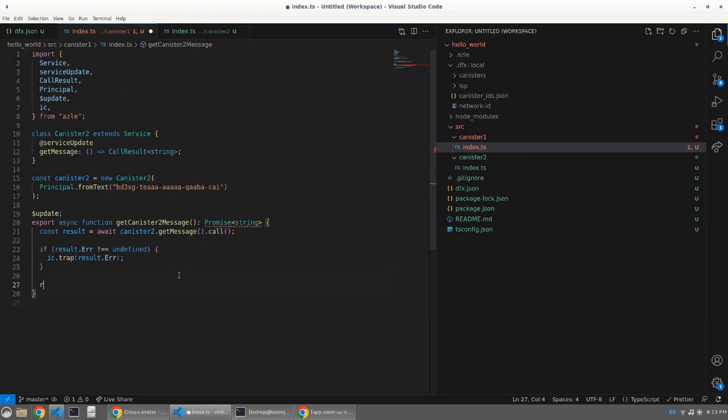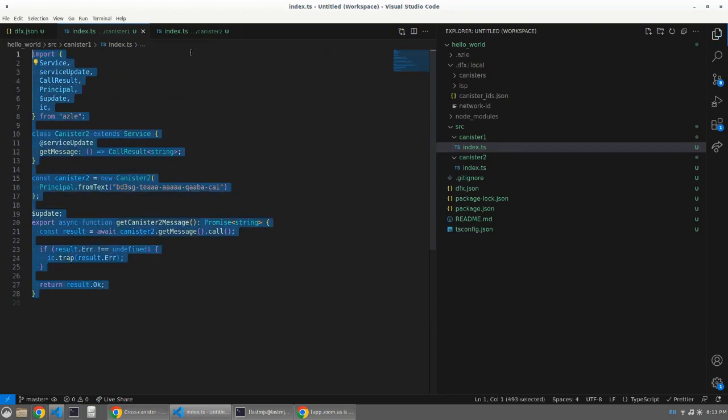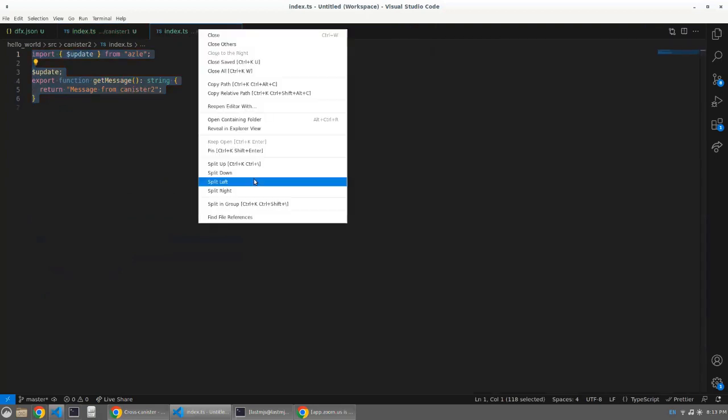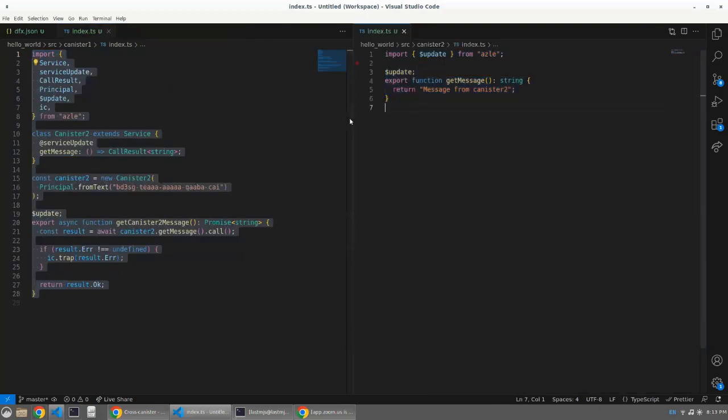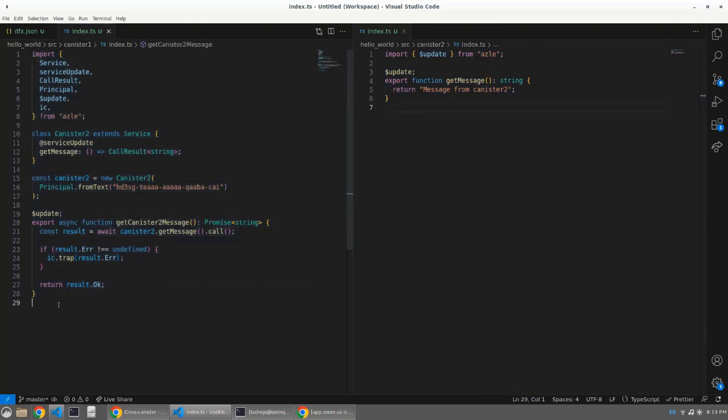Okay. If there is no error, though, then my OK property is here, and it's a string. So this will be my string if everything worked. So this is the most basic way to talk to another canister on the computer. Here's my other canister. Here's the initiating canister. I make a little interface here called a service to talk to the other canister. I create an instance of it using the principal of the canister. And then to actually perform the call, I make an asynchronous function and just do a simple async await, check for my error, otherwise return OK.